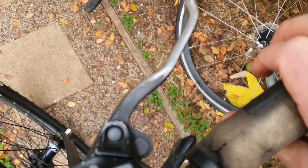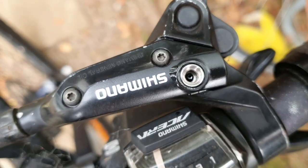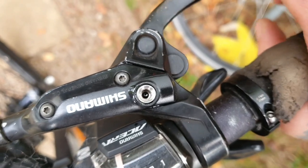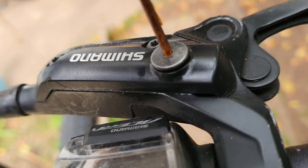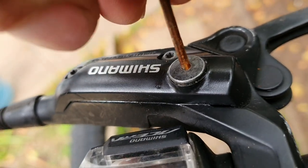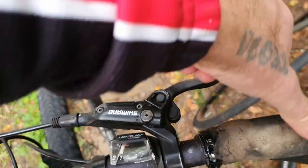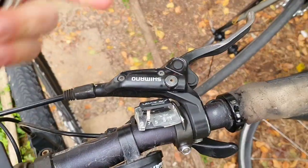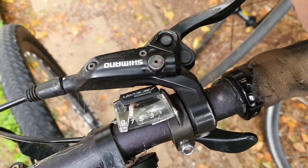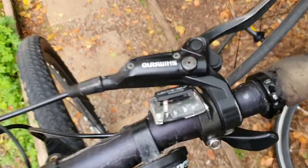This lever feels — look how thrashed it is. It's thrashed, but it feels brand new again. It feels fantastic. So this is the Greg Douche method — it works really, really good. Just a simple, cheap way to do it. If you like the Greg Douche method of how to bleed brakes, let me know down below. Clean down the little cap, screw it back in — make sure you don't round it out, just nice and snug. That feels so good. We're going to do the left now — it's just how simple it is. Bleeding both brakes to get them really good quality again saved me maybe 50, 70 bucks and it only took a few minutes. Greg, I owe you a box of bananas, mate — thanks for that tip.